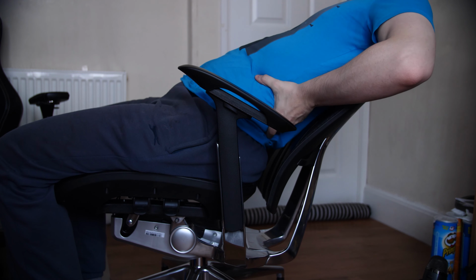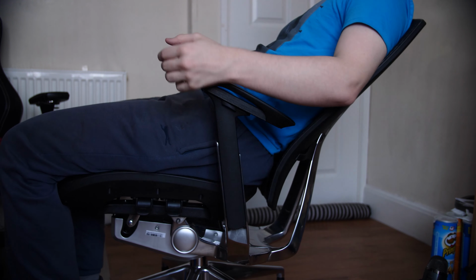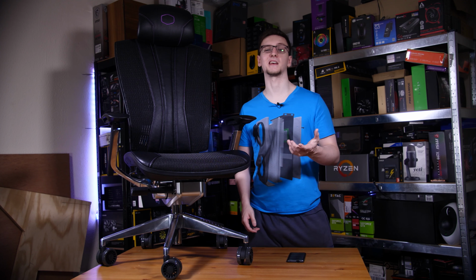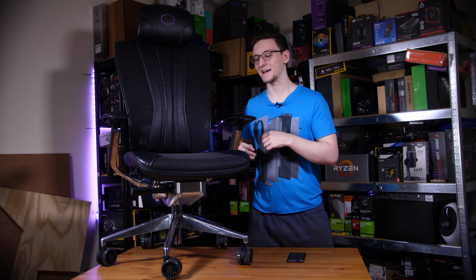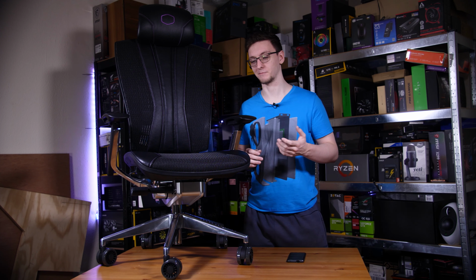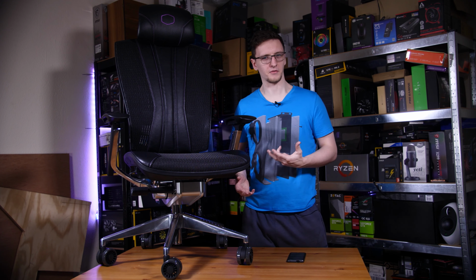After sitting in that position for 5 or 10 minutes, I had an incredible amount of pain in my lower back and had to go and lie on the floor for an hour to let the pain pass. Now I normally sit in a Noble Chairs Hero, which also has adjustable lumbar supports, but much easier for you to do while sat in it, and doesn't give me much pain if at all. By comparison, this ergonomic chair, well, it doesn't have a great vote of confidence.